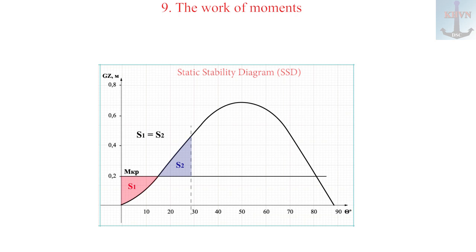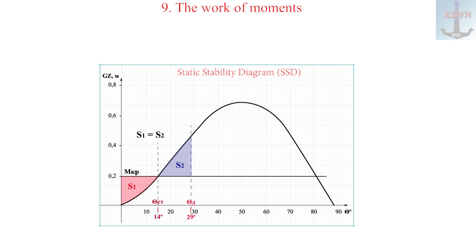There are two triangles left, red and blue. If the areas of these triangles are equal, then the work of these moments is equal. This triangle equality rule should be understood and memorized. The vessel, under a dynamic gust of wind, will list at an angle cut off by the vertical line. Here the dynamic healing angle from the gust will reach 29 degrees. The squall has passed, and the wind is blowing with uniform force. The ship will get a permanent, static, list of 14 degrees.